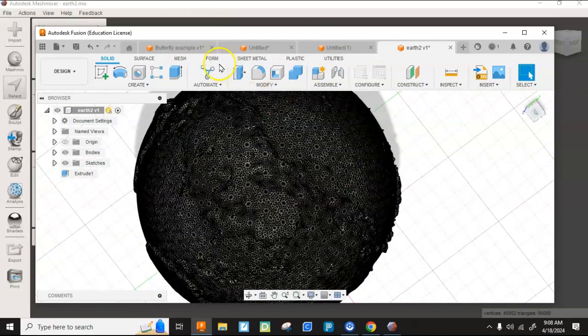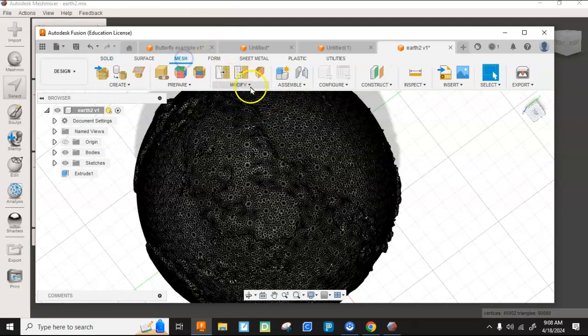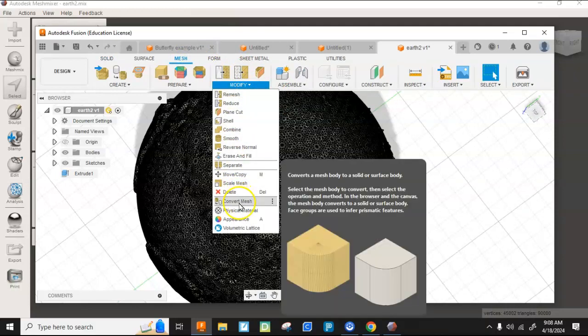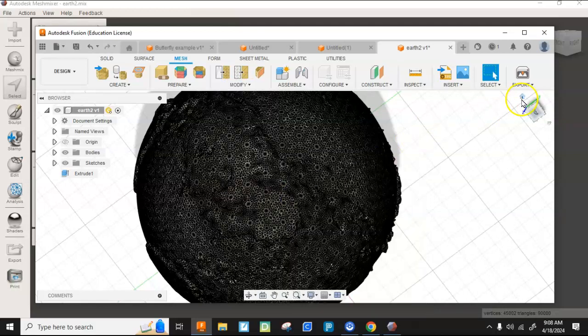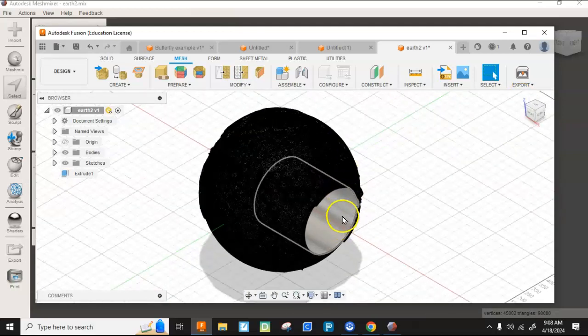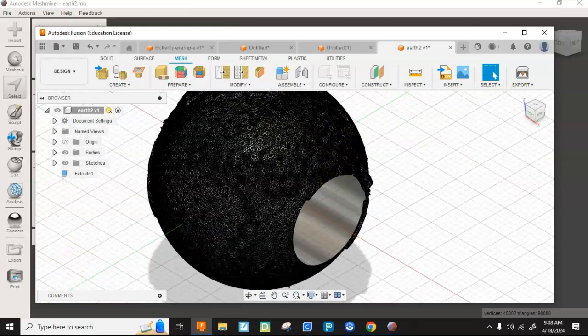But it's under mesh and convert mesh. And I have to convert it to what's a solid or surface body, something to intersect. It's called a boundary representation. But that's the steps to bringing something in from Thingiverse and making it play nice with Fusion. Please understand that the computers are going to slowly calculate. My computer is very new and very good, but it still takes 30, 40 seconds sometimes. So anticipate that frustration. Also, 90,000 triangles. If I can get it down to 10,000 triangles, I'd like to.